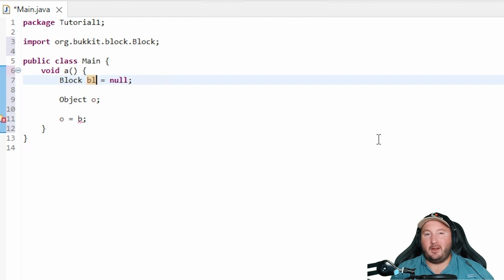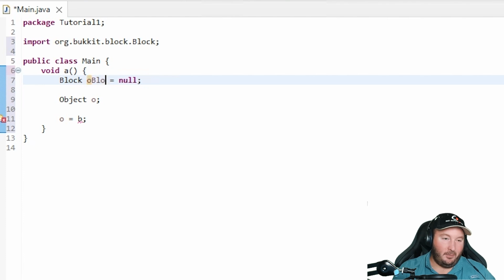Some people might want to call it block 1, because it's block number 1. Maybe you have 3 blocks, block 1, block 2, block 3. So they want to actually have the word block in there. Or you could put B, so B1. Well, B could be Boolean, it could be block, it could be anything else that starts with a B. So maybe you put BLK, really whatever you want to name it. It's going to make no difference to the compiler what you call it. If someone's reading your code that doesn't know what this is, they're going to say BLK1, okay, I don't know what that is.